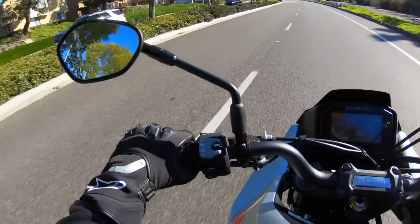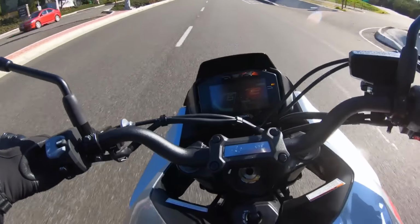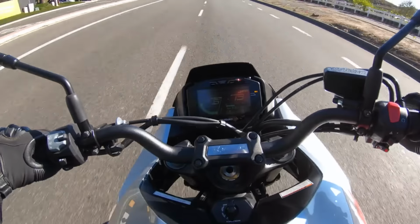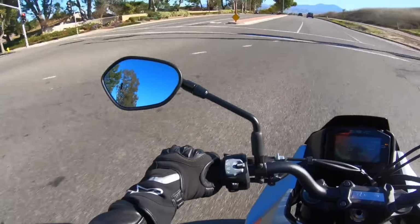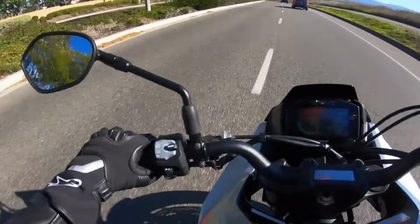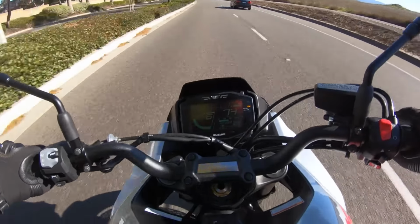Little bit of engine vibration through the controls, but it's definitely not excessive. Lets you know you're riding a motorcycle. Mirrors have a reasonable view behind them, not too clouded from the small, low frequency vibration.